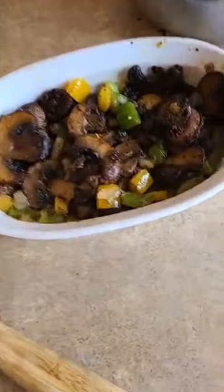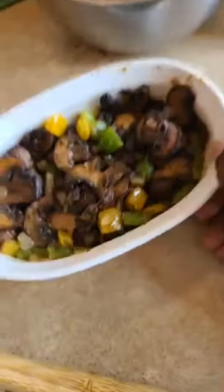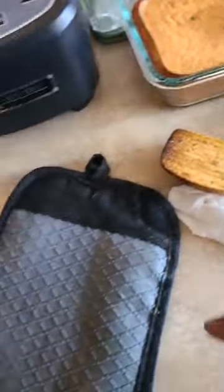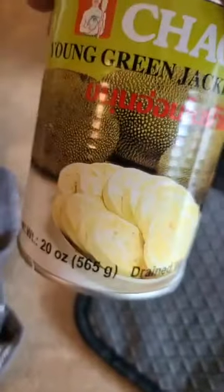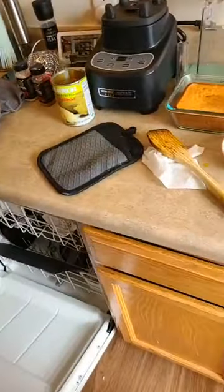Okay, so Anita did a little mushroom medley with some peppers and onions. And we got a little bit of taters. And we got a little vegan cornbread she made. And this was the jackfruit can that we got from the Asian market. You want to get young green jackfruit. That's the kind you want. Because the ripened jackfruit is sweet and it will not do the same thing. You won't get the same experience as with the young green jackfruit.